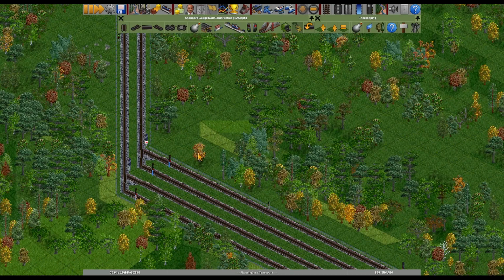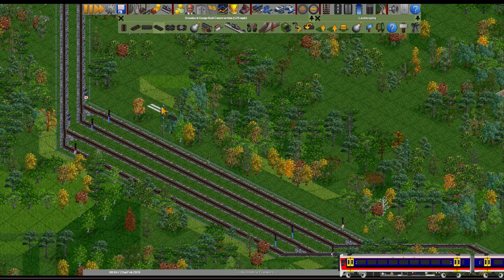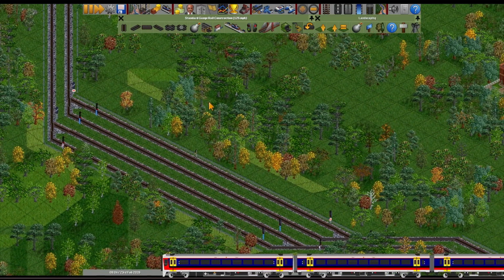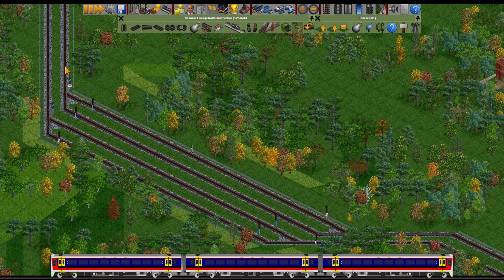So if a train's traveling at 125 miles per hour and it takes, let's say, 15 tiles to stop, which is probably more than it needs, but for the sake of this argument, let's say that is the case. As soon as it passes through this signal, it will automatically reserve a path right the way through here and through this next path signal as well, and in this case back onto the main line.